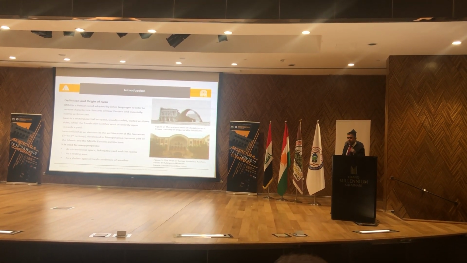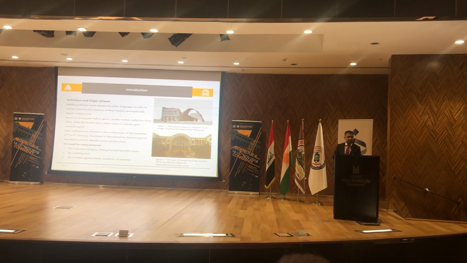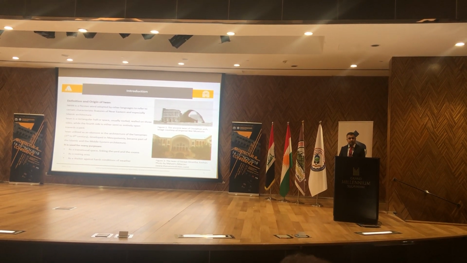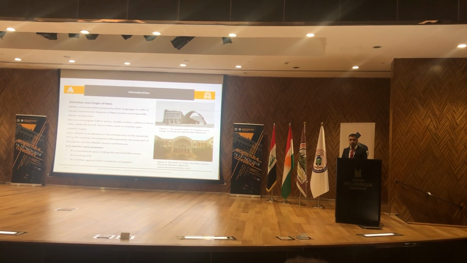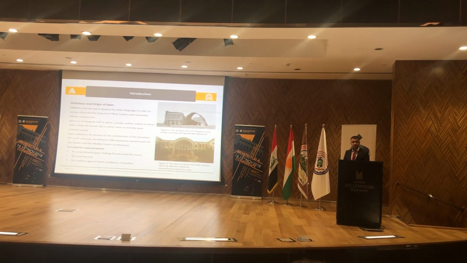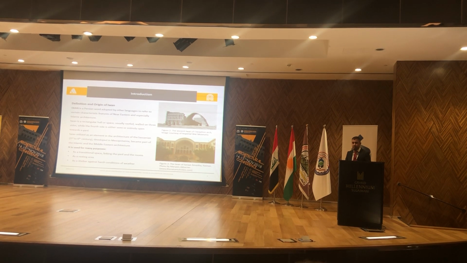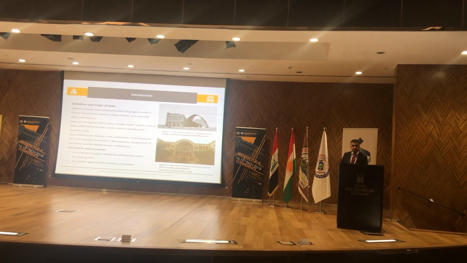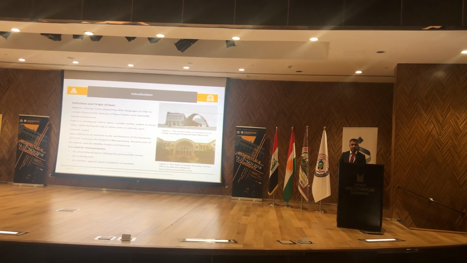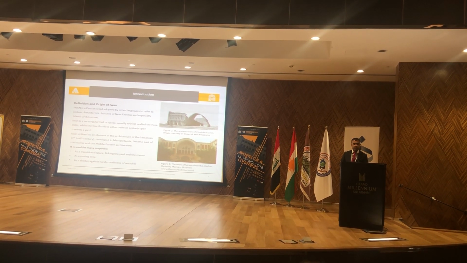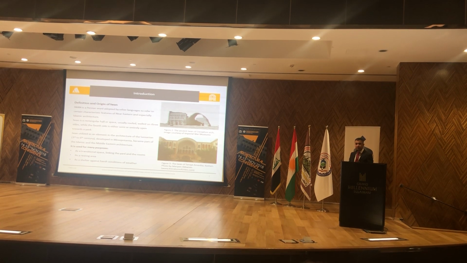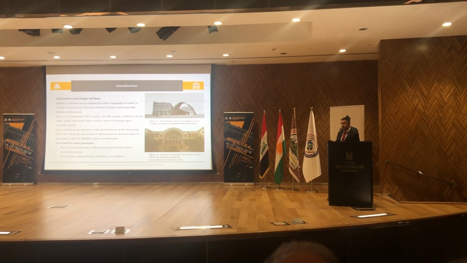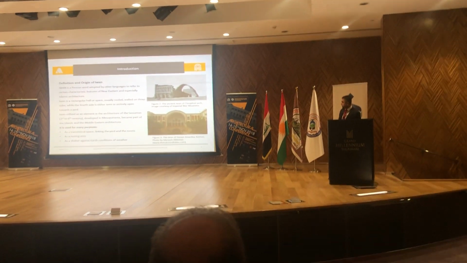So the term Iwan is originally a Persian word, and later other languages adopted this word, for example, in Kurdish it is Haywan, and in Arabic it is Aywan. And Aywan or Iwan is a space or a hall which is totally roofed and walled on three sides, and open on the fourth side, open to the yard or to the garden.